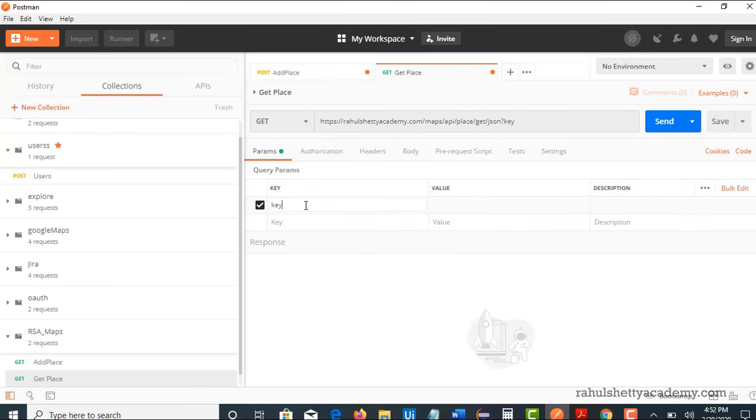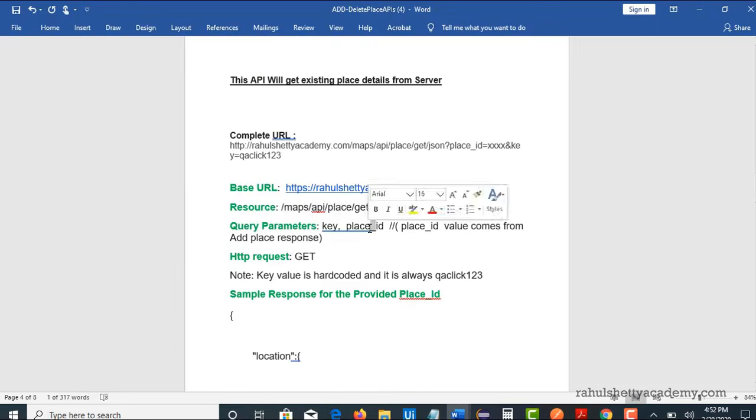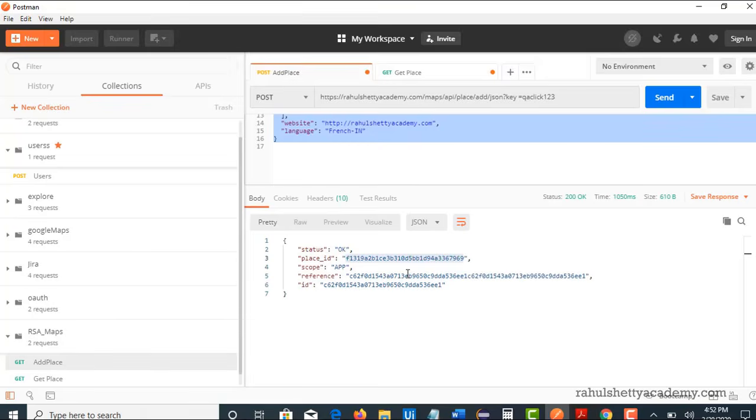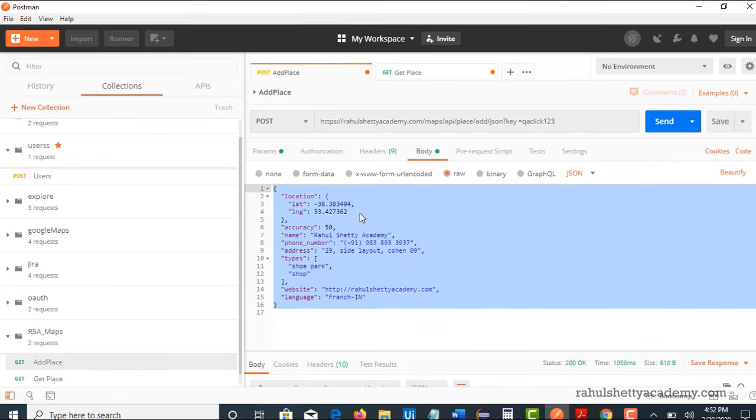Let's give it here. Key will be QA click 123. When you type here, automatically it gets concatenated. And next is place ID, which is what this get is expecting. Let's say you want to retrieve the details which you just added in the last lecture.